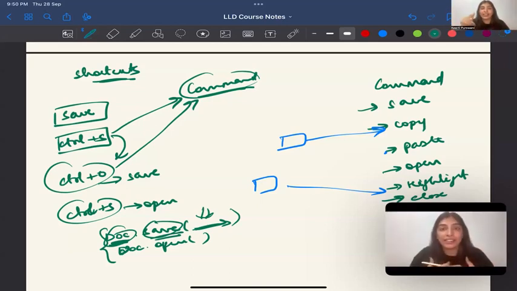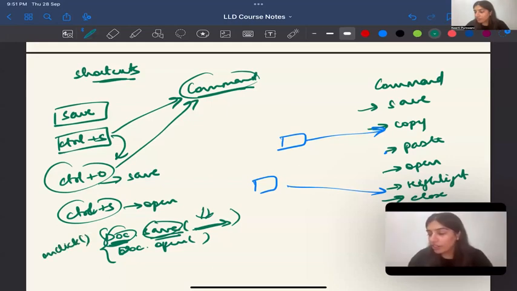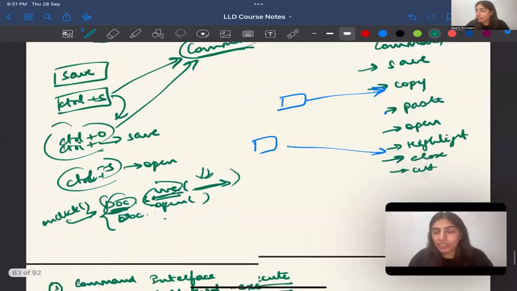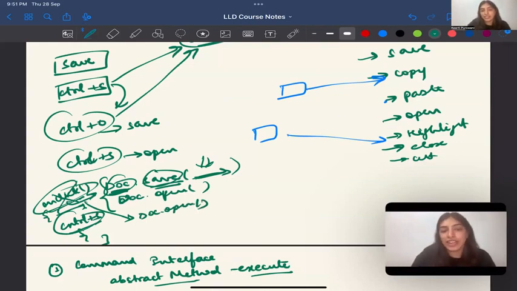All I know as a client is that I have a menu option, I am pressing click. That's all I know. Or I have associated 10 shortcuts to this one particular thing. Why, as a client, do I need to know what you are doing and how you are doing it? Suppose right now I have this on click, and from that I was doing doc.save. Now I configure and say I don't want to do this on click, I want to do it on Control S. You would have to go to the client side only. You will make that change on click. Now this is not going to work, so you add this code over here. On click, you need to do something else, you need to do doc.open. You're making so many changes, right?